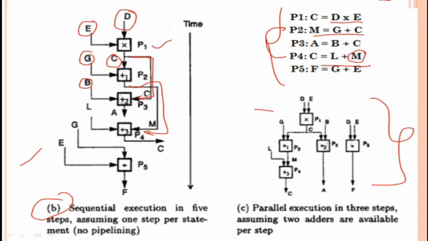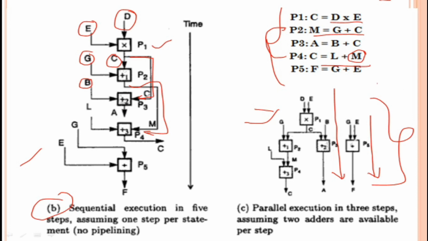Okay, so sequentially in this example, each statement is executed one after the other. So hence it is a sequential execution here. Then in the second diagram, this is parallel execution here. Okay, so this is one process I'll take, and this is another process. Because P1, P2, P3, P4 are dependent on one another in some way. They may be data dependency or resource dependency, as we have seen in the last example. So we will take those processes, and those processes will be executed in one cycle, and another process, that is P5, which is independent, will be executed in another execution step here, right?